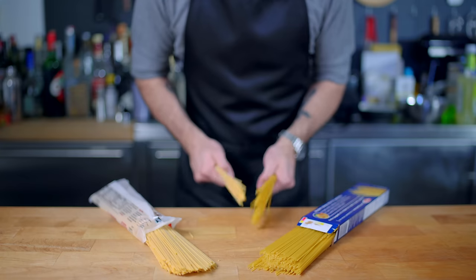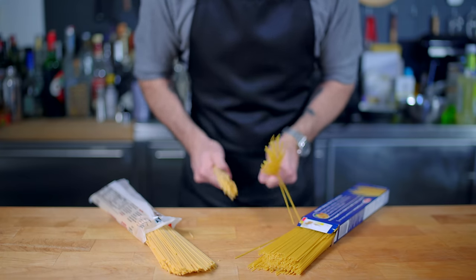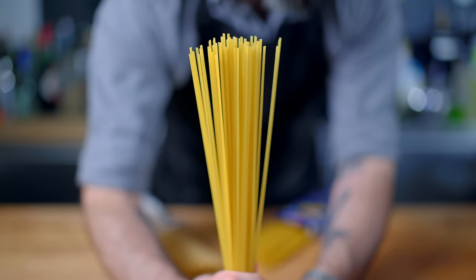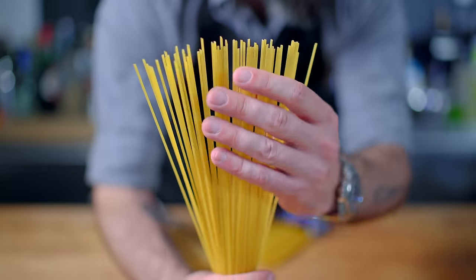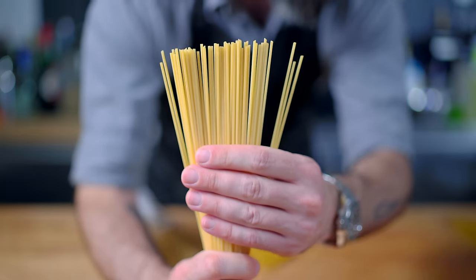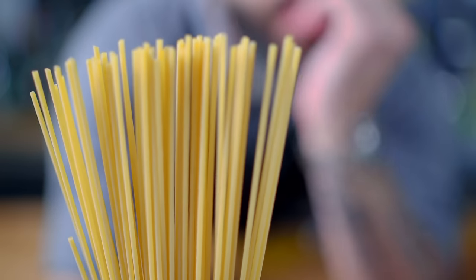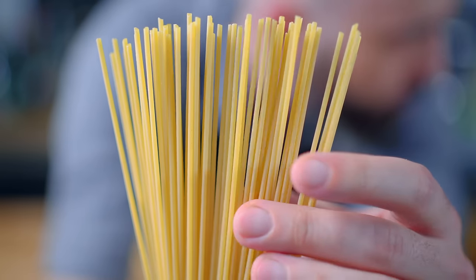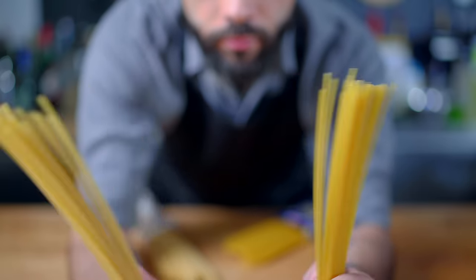So where do we start with improvements? First off, the pasta itself. Inexpensive pasta tends to be smooth and shiny — cheaply made, so it has less texture and less flavor. Higher-end pastas have roughed-up, textured exteriors, indicating that they've been cut with a bronze die. This rough exterior and the slow-drying process usually utilized in making gourmet pasta all translate to a better, tastier product, which is very important when we're making a dish with two ingredients.